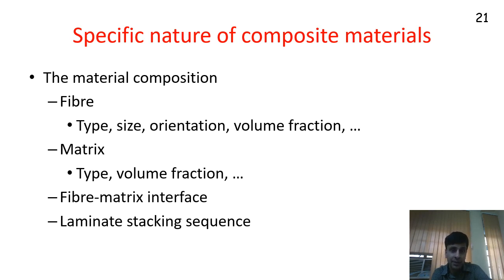laminate stacking sequence. So when you say that the property of a composite material is XYZ, that is an incomplete statement. You should say XYZ, the composite is made of this fiber, this orientation, this fiber volume fraction, this matrix was used, this is the sizing that was done, and this is the laminate stacking sequence. Only then is the information complete. Usually we neglect this description. This is because we assume that the fiber matrix interface is perfect and that the chemists and the material scientists have done their job. But other than this, you have to be sure about each of the different factors.